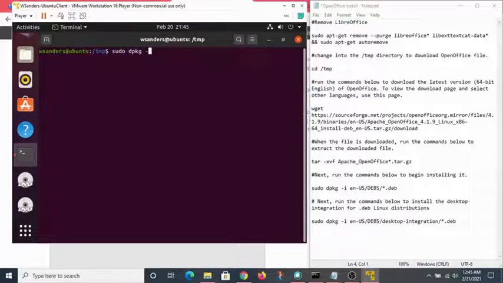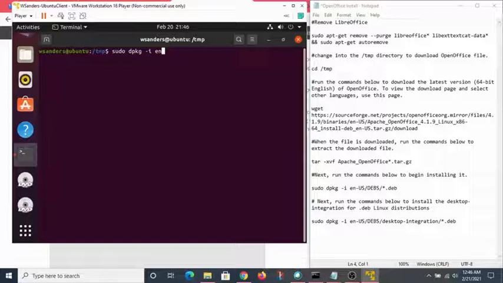There are two different types of installer packages that you'll typically run into in Linux. There are ones that are Red Hat based and ones that are Debian, which is another type of Linux. Ubuntu is a Debian style Linux operating system, so it uses Debian software packages for all of its applications. That dpkg command tells the system I'm getting ready to install a Debian installation package, and the -i means install.